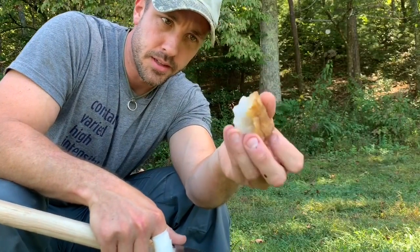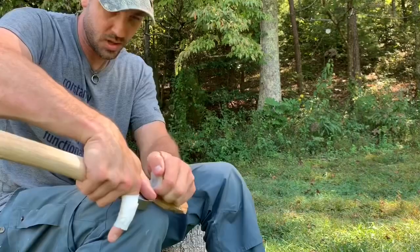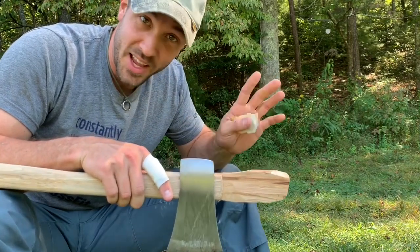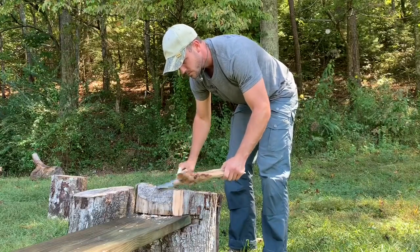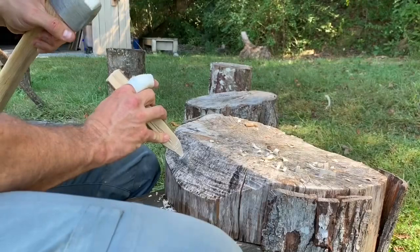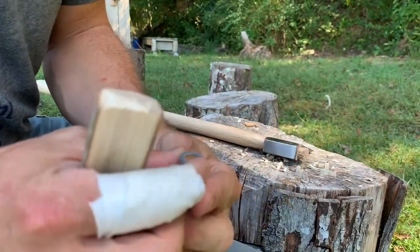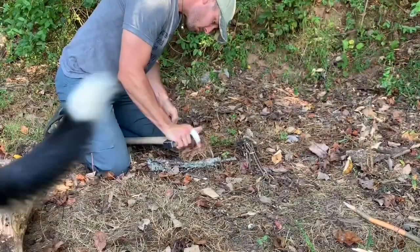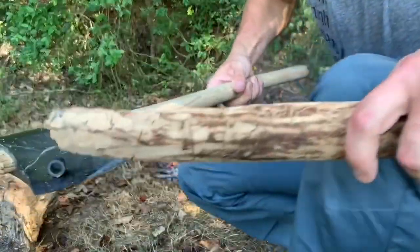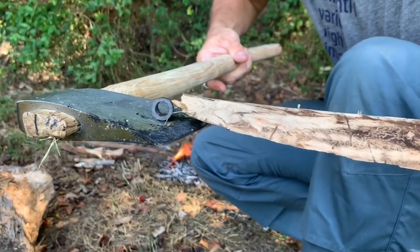I've got a sharp rock out of the creek — it's quartz, and that's about the best thing we have for rock cutting tools around here. Caveman — our ancestors would give their right eye and probably their firstborn for this axe head without a handle. Yeah, that worked good. We got the wood out of the step wedge. Let that cool for a minute or two and then we will pound it in with a rock.